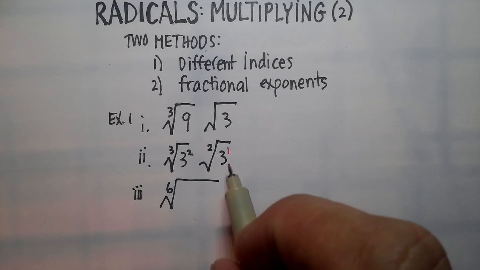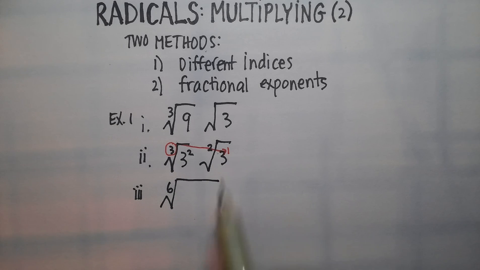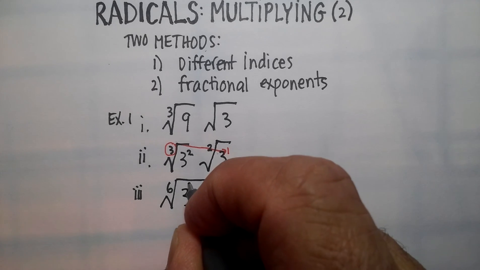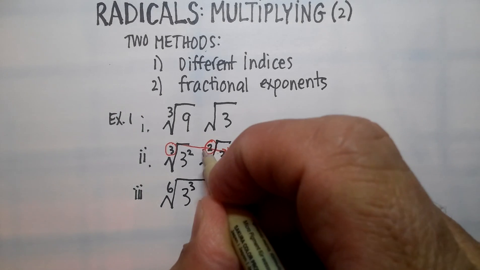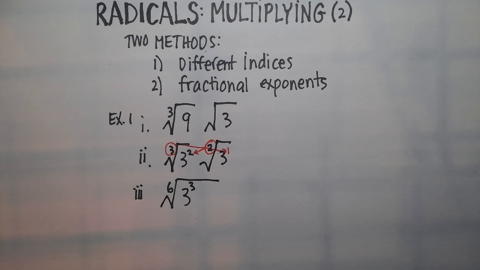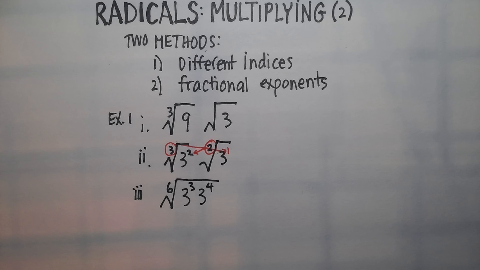Okay, now here's where it gets a little tricky. There's the index of one, or the exponent's one. You take the opposite index, and you multiply it by the exponent in the opposite radical. Okay, so that's going to be three to the third. You do the same thing here. You take the two, and you multiply it by the opposite index, opposite exponent, excuse me. So that's going to be three to the fourth.